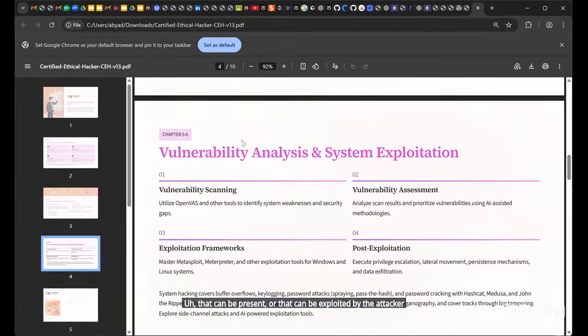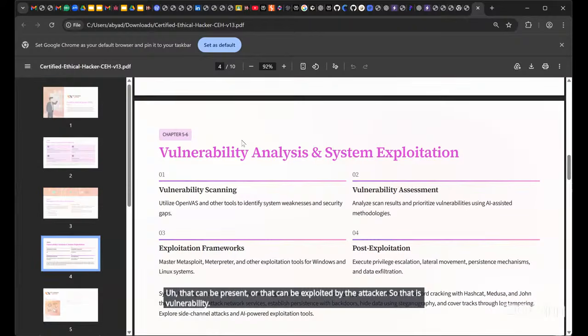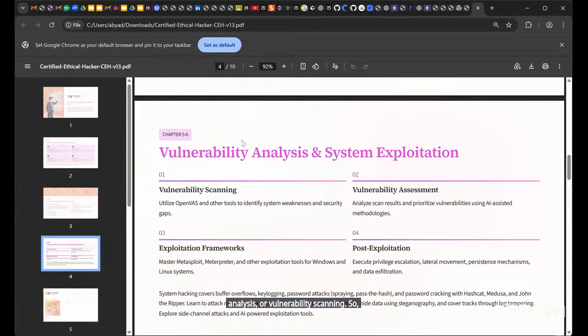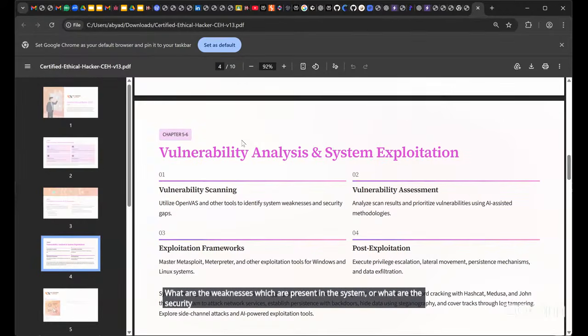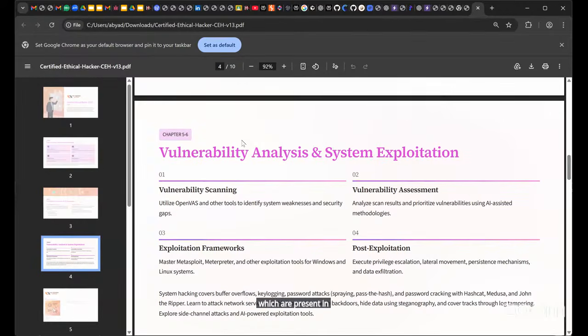So that is vulnerability analysis or vulnerability scanning. We'll use one tool which is OpenVAS, and with the help of that tool, we'll try to identify what weaknesses or security gaps are present in the system or the network that we can basically take control of in order to launch an attack.